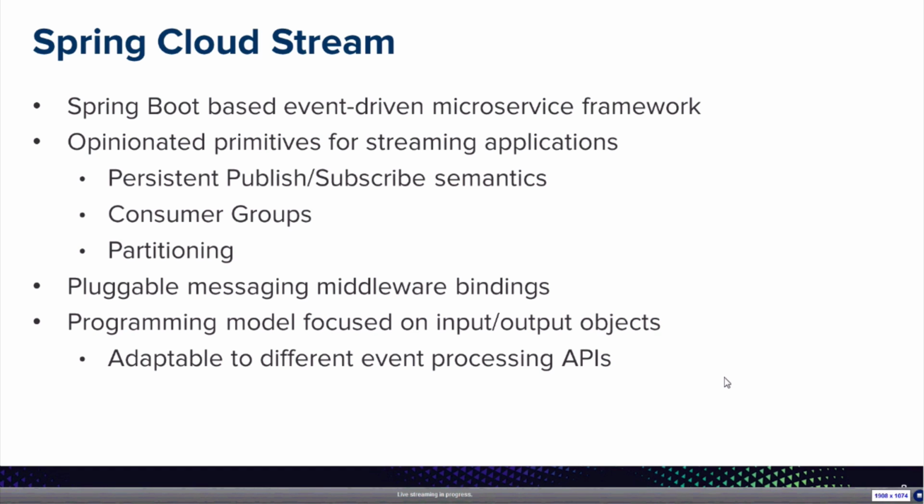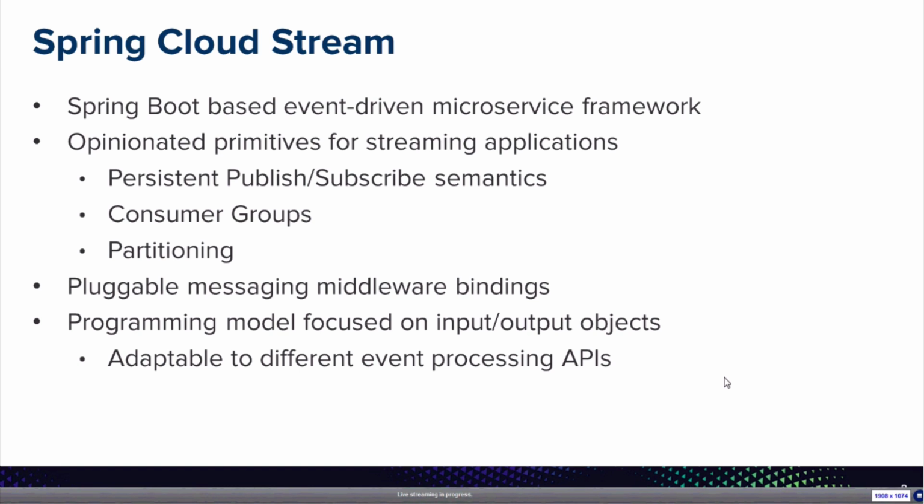Because it's built on Spring Boot, that means the infrastructure is provided via auto configuration. So all of the third-party dependencies, whichever messaging middleware you're using, and the configuration and setup of that messaging middleware is convention-based and driven by those auto configurations that are included as long as you have the boot starter on your class path for building a Spring Cloud Stream application.